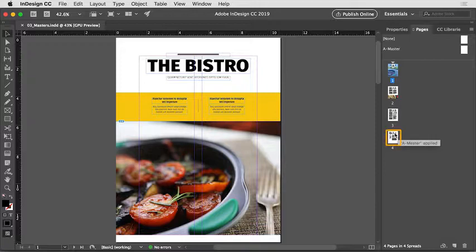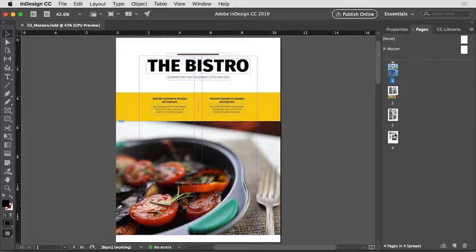The little A displayed on each of these document page thumbnails indicates that master page A is applied to that document page. In other words, content we put on the A master page will automatically appear on those document pages. Typically, master pages should contain margins, guides, and design elements that you want to appear on multiple pages. These items don't need to appear on every document page, but if you have several pages that all need the same margins, columns, footer text, or header artwork, it's worth setting up a master page for those pages.